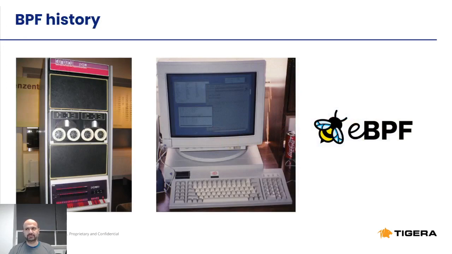But first, a little bit about eBPF itself. In 1992, almost 30 years ago, Steven McCanne and Van Jacobson, apologies if I butchered the names, wrote a paper with some eye-catching claims. At the time, Unix was popular, and capturing network traffic using the CMU Stanford Packet Filter, or CSPF for short, which was designed for 64 kilobyte PDP-11 systems, was huge. You can see the 64 kilobyte PDP-11 in the left image.